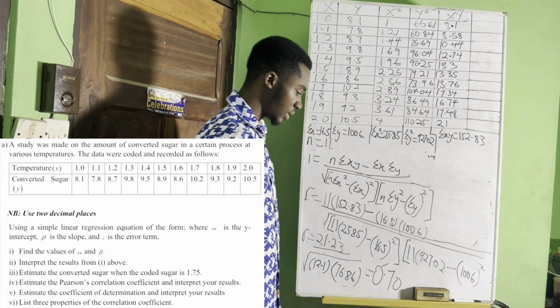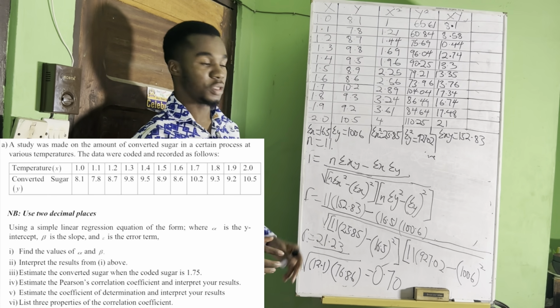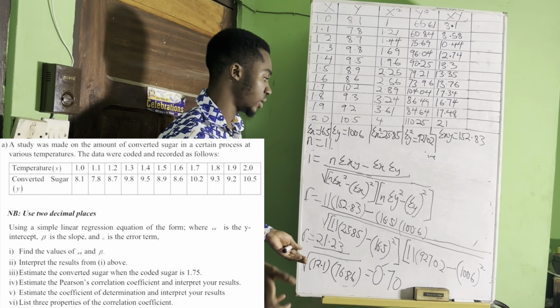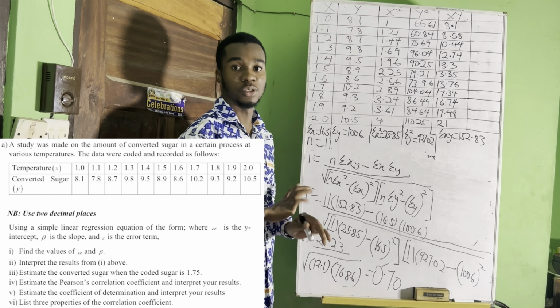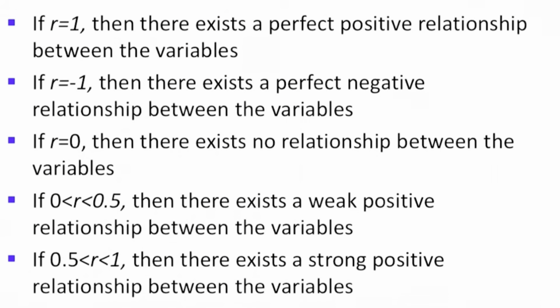And the question asked us to interpret it, right? So you interpret our results. Now put this in your head. After you solve for Spearman's correlation coefficient or Pearson's correlation coefficient, any correlation coefficient, if you get R is equal to 1, so if you get anything that is exactly 1, that's when they ask you to interpret the result, you conclude that it's a perfect positive relationship. You get it? There's a perfect positive relationship between the variables. That's your x and y.